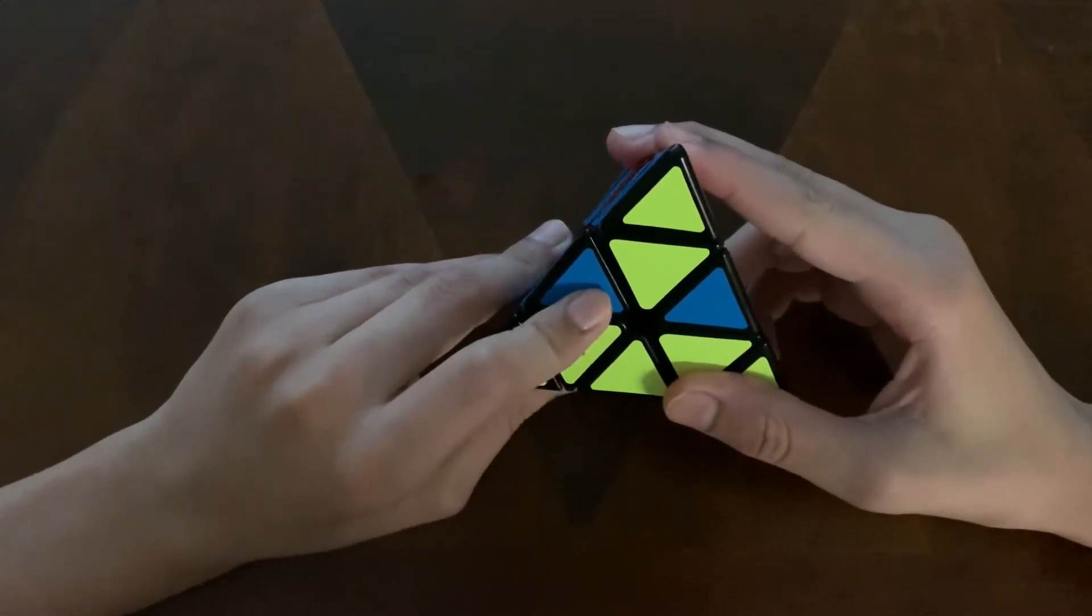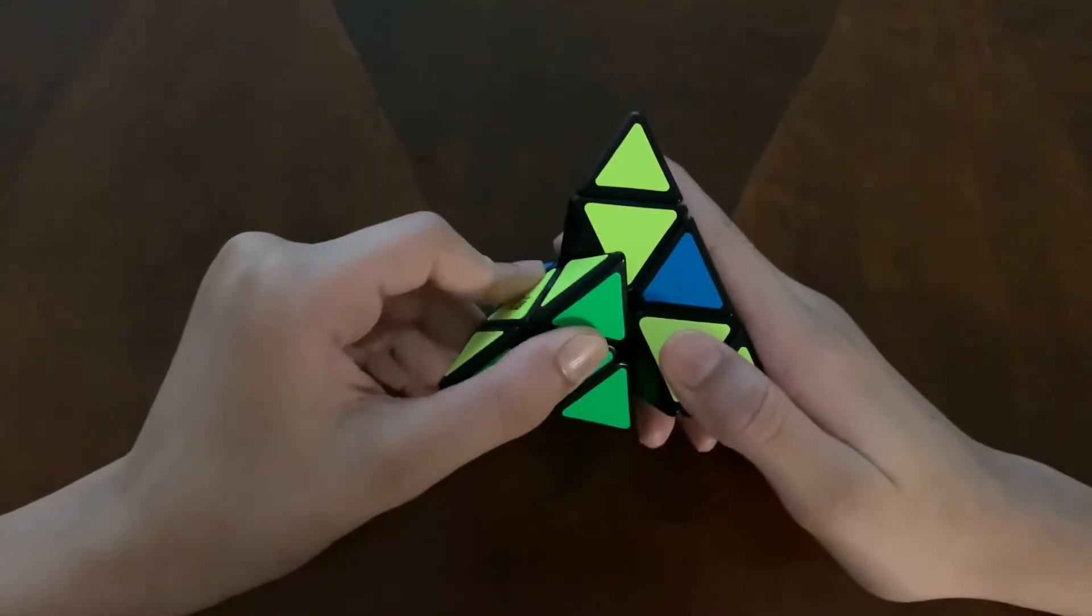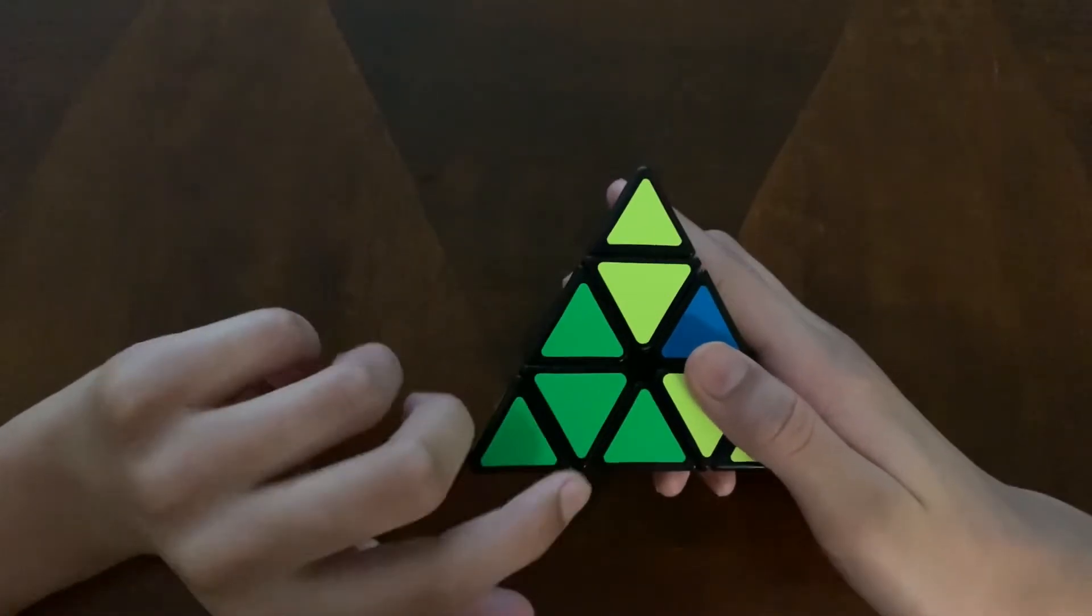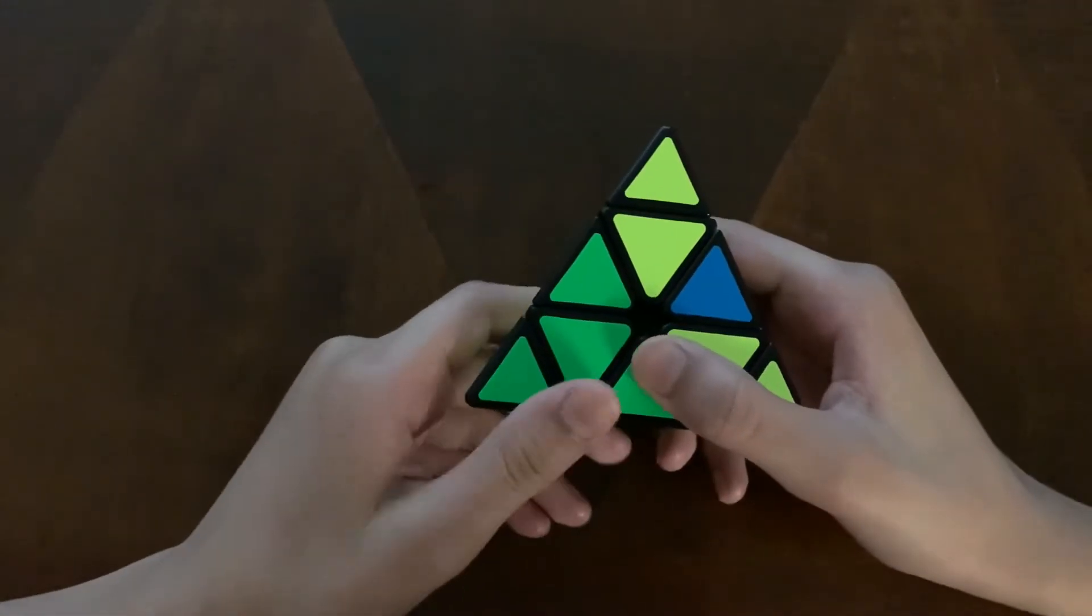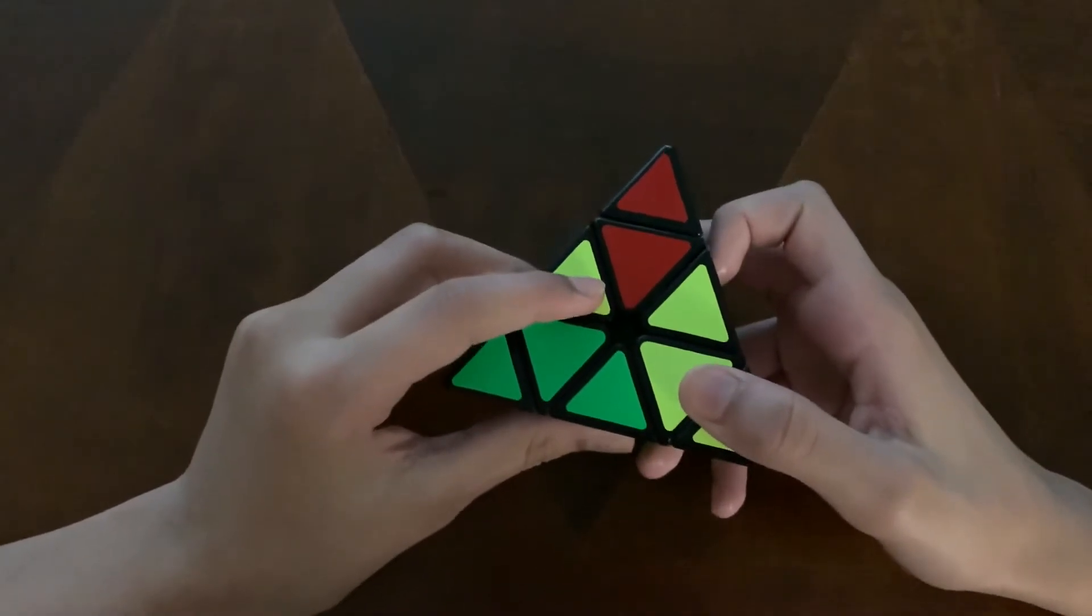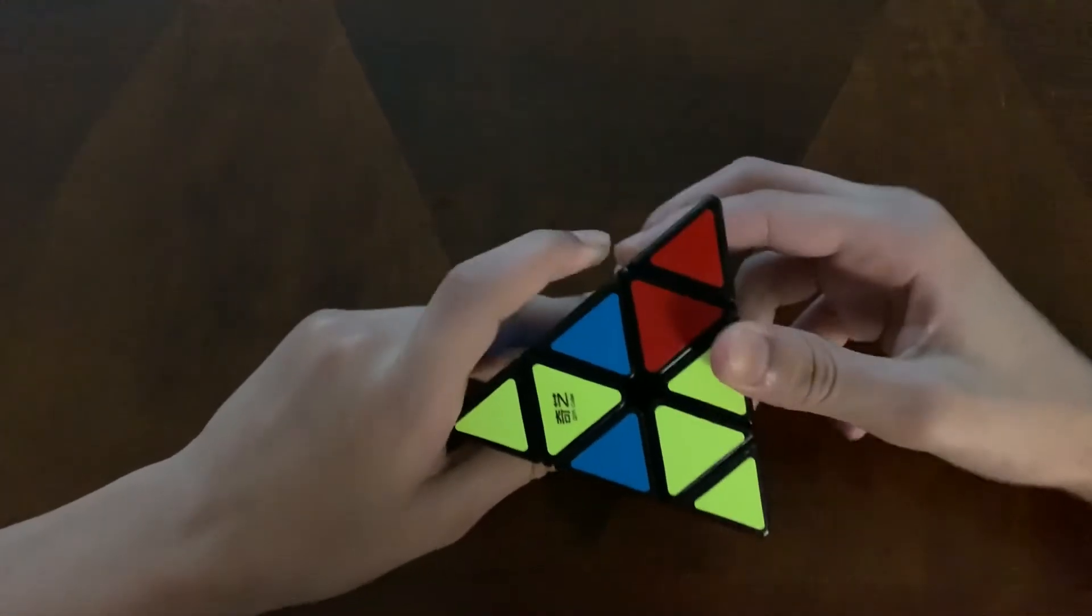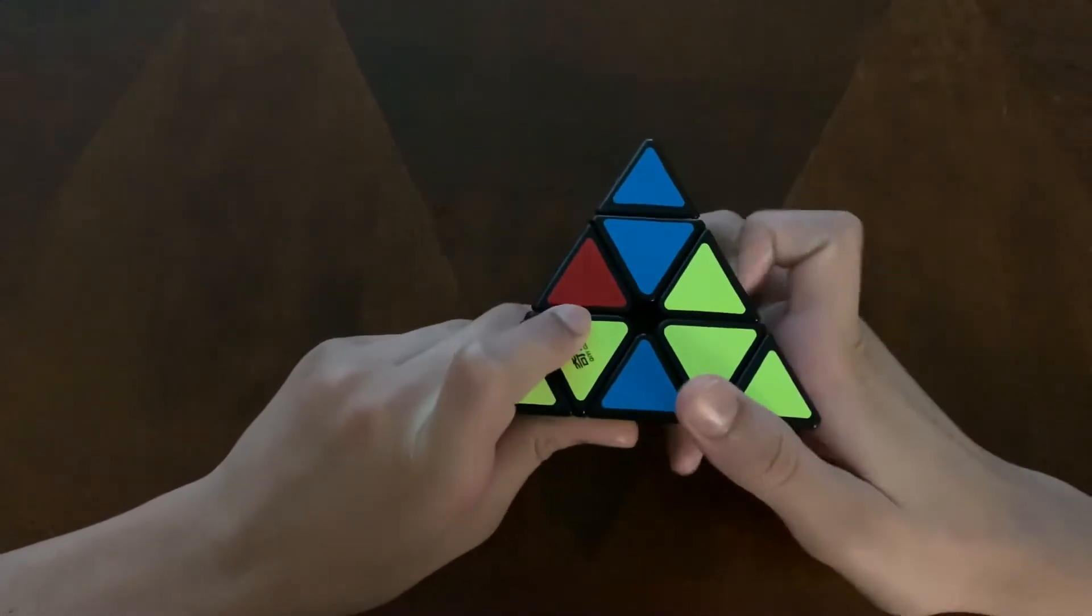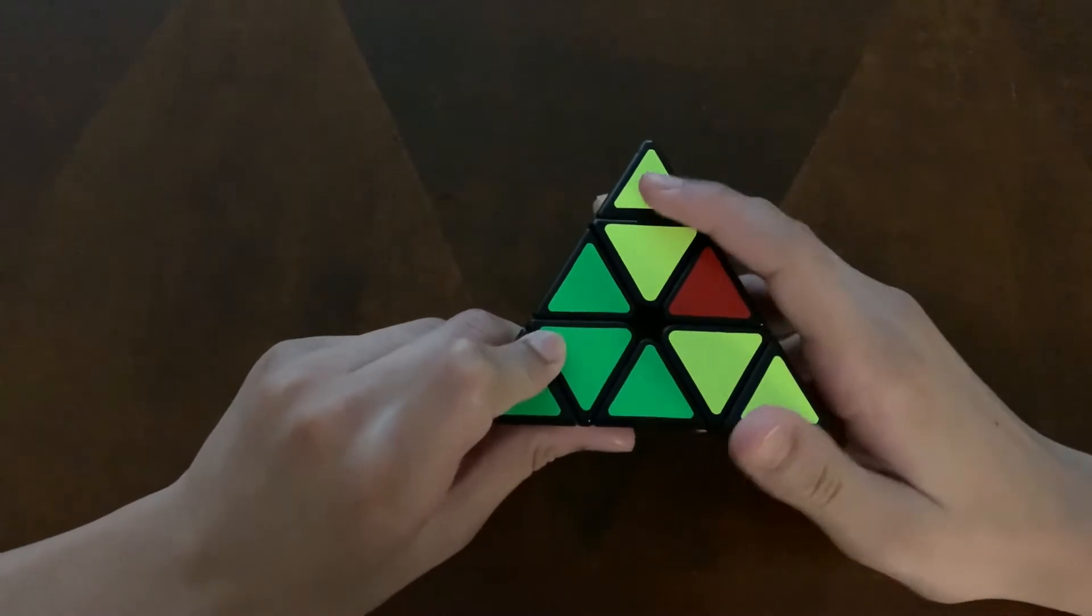Then we're going to do another algorithm. This one's just as easy as the first. We're going to take the left piece and it's only going to operate on the left so we don't have to worry about the right part. Then we're going to turn it counterclockwise and then we're going to bring it back down and turn it again. Bring it back up and insert the piece again and put it back down.